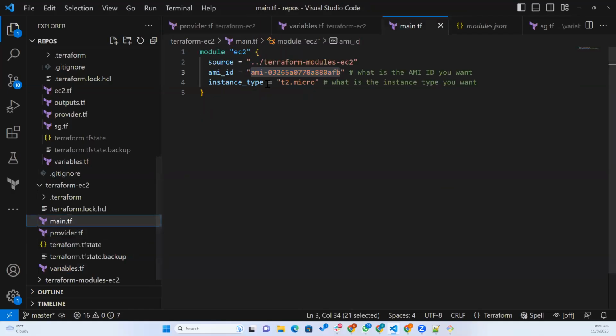You can always replace this with var.ami_id and then var.instance_type.